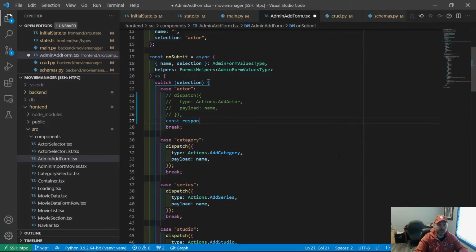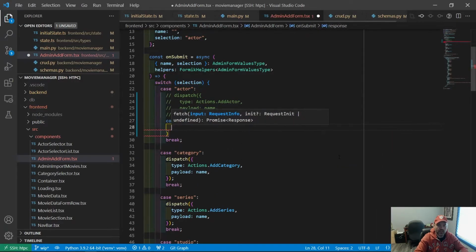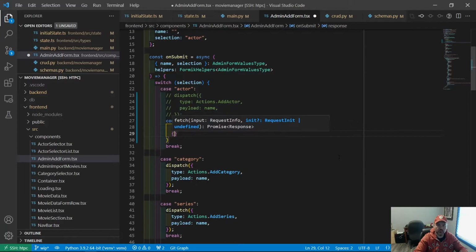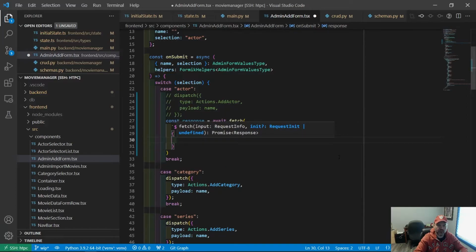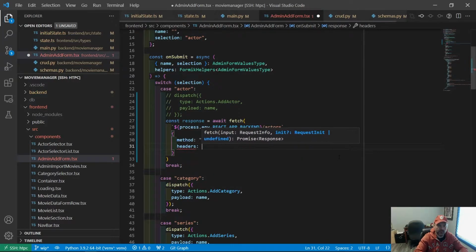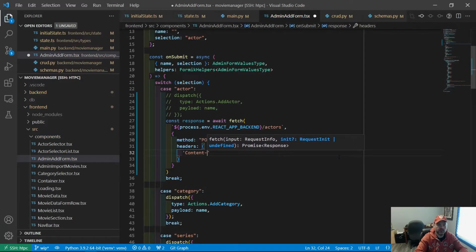So const response equals await fetch, and we need the URL, which is going to be process.env.REACT_APP_BACKEND, and the endpoint is going to be actors. We need to define our properties because we do have different properties now. Our method is going to be POST, and we do need the headers this time because we do have a content body. So content type is going to be application/json.